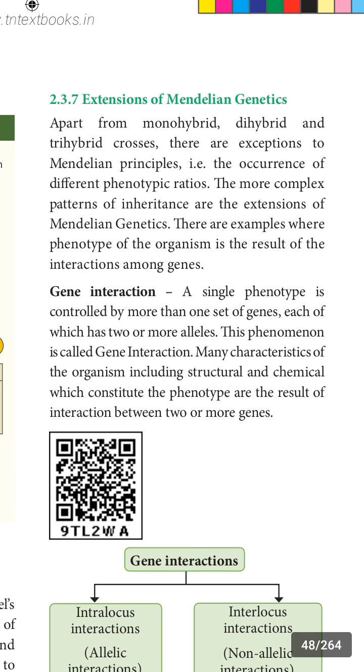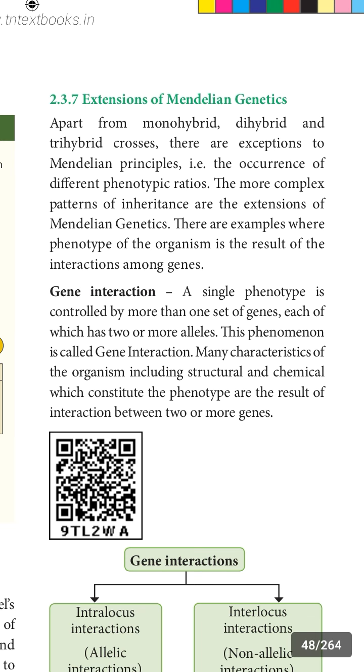In today's class, we are going to study that when Mendel was performing his experiment with the pea plant, other scientists also were working with other plants apart from the pea plant, and to their observation, the phenotypic ratio was different from what Mendel has proposed. As we know, the phenotypic ratio for monohybrid cross, Mendel proposed, was 3:1. For dihybrid cross, it is 9:3:3:1 and so on. So here, the other scientists also performed the experiments, and their phenotypic observation was different from these ratios. So they explained that this complex pattern of inheritance, they called it an extension of Mendelian genetics.